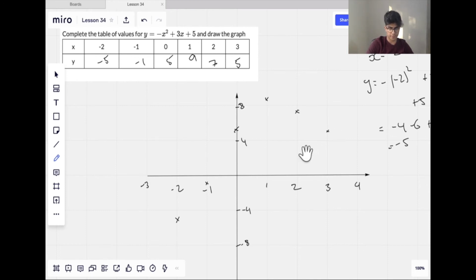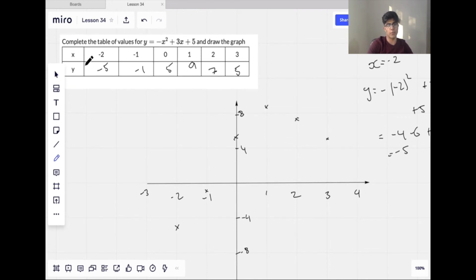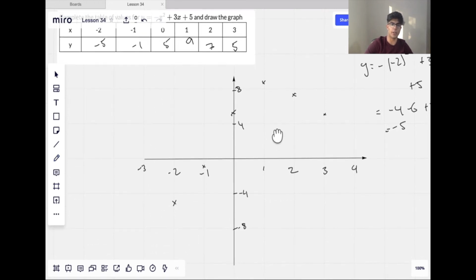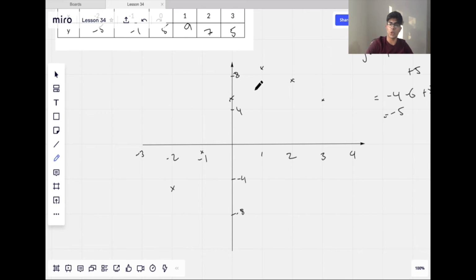Since they give you this table, you really only need to plot within that range. You can predict where the rest is going to go, which is a fair enough thing to do. Since they'll give you a graph that's only so big, that limits how much you need to extrapolate. Extrapolate just means guessing where the curve goes after the points you've calculated. But yeah, let's just join the points. Remember, it's going to be a curve.